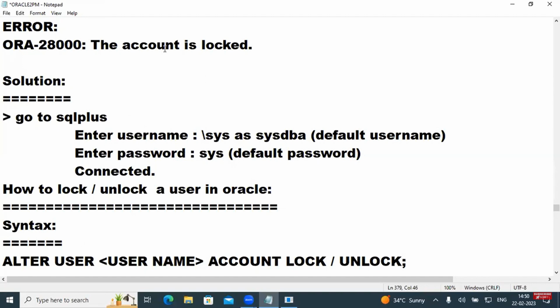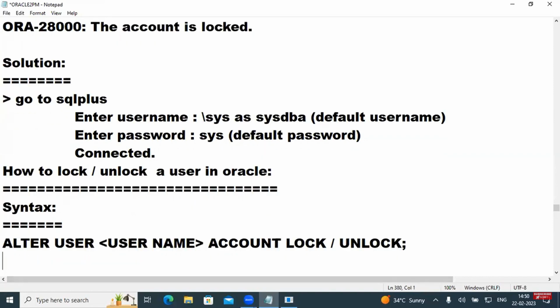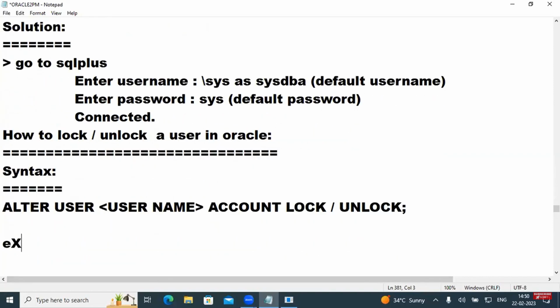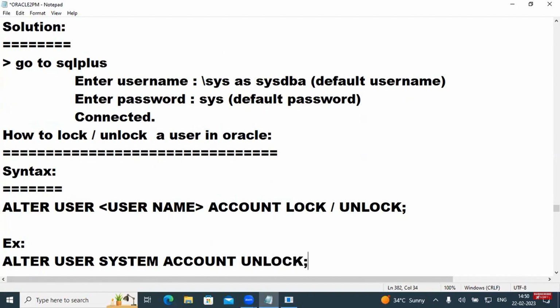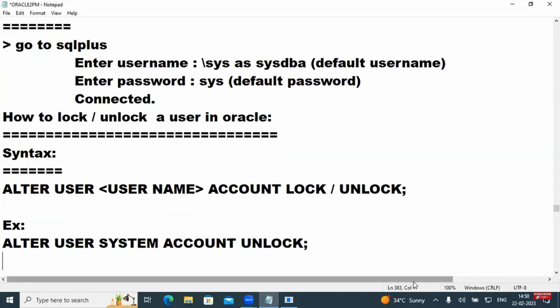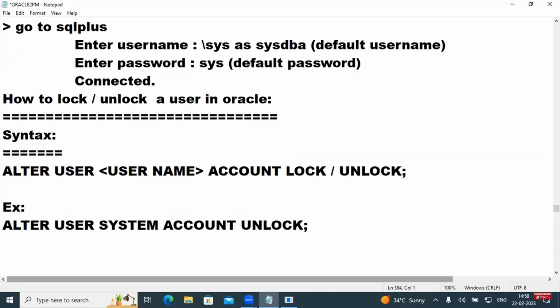Now, for my above user, what happened? The account is locked. Locked means what do I want to do? Unlock. So now I'm going to write the statement below. What is my statement here? Alter user. Which user? System. Very good. System account. What do I want to do, lock or unlock? Unlock. So after doing this, next you have to connect.